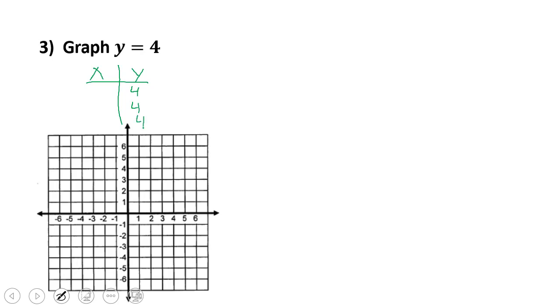So when I grab an input, we can grab the ones we always have used so far, 1, 0, and -1. And when I graph that, 1 is 4, 0 is 4, and -1 is 4. And I end up with that horizontal line going through 0,4 on the y-axis. And my equation, since b is equal to y, is y equals 4. It just makes sense. All right? Now, you might want to think, well, why is this a function? That is because the input of 1 only has one output, and that is 4.